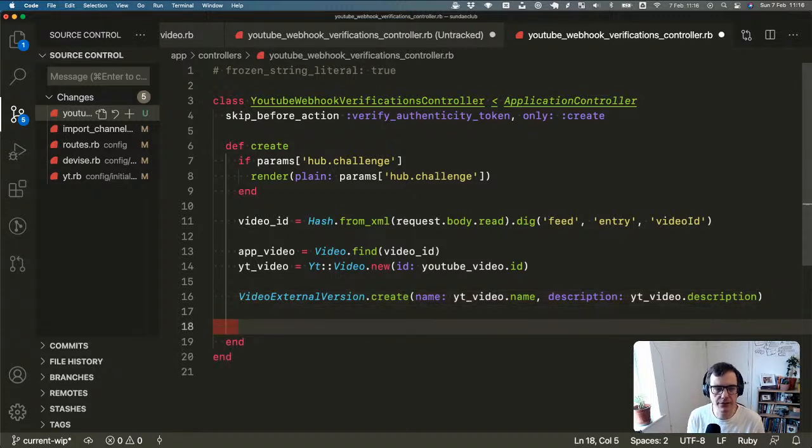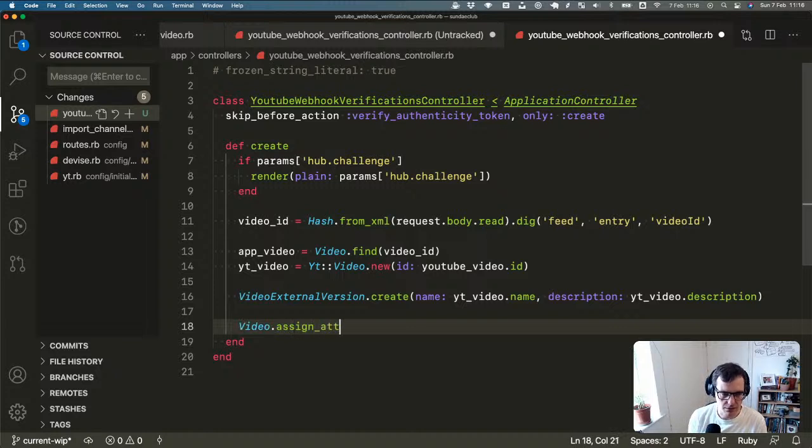So then you would maybe have to build a viewer for that model in the admin area, or even for the user, whatever you need, to show them all of the video external versions. And if they click on one, presumably you want to say, hey, do you want to take all of these records and make them the primary attributes for this model? So you would then need to write something which basically takes like video. I don't know.